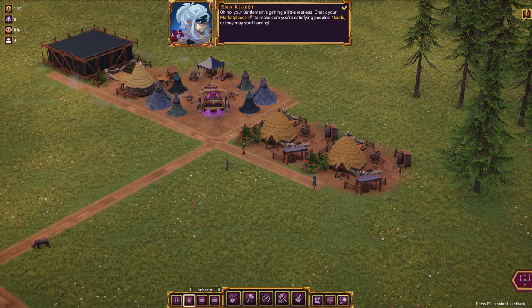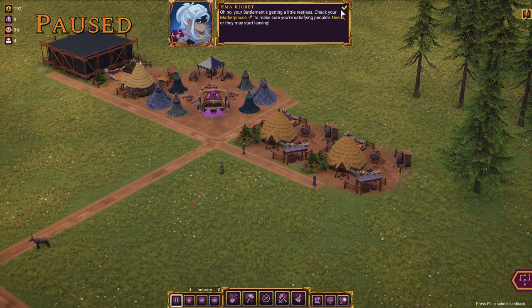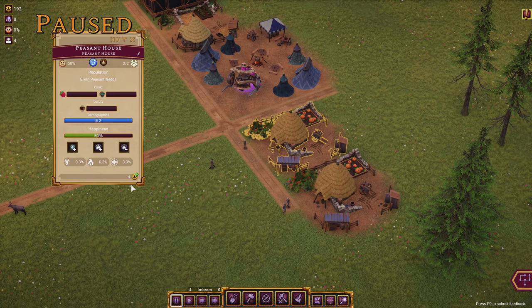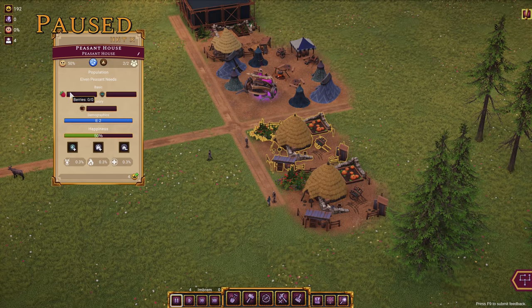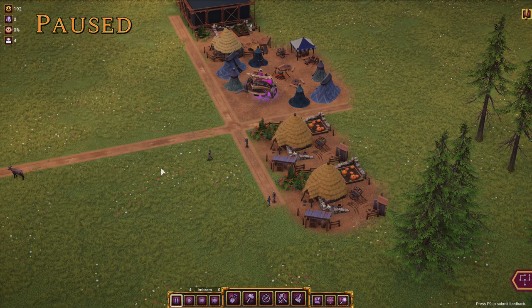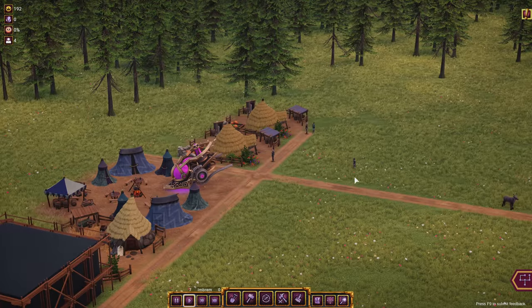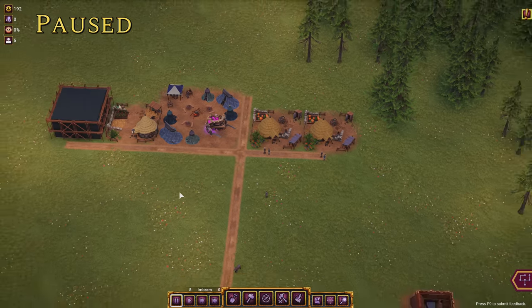However, oh, we don't worry about you, Emma. Get out of here. They don't pay as much taxes. However, they also have very little needs. In this case, they want berries, water, and bread. If we could provide them with berries and bread with some water, they will be super happy. And as long as we keep them happy, population will grow. Our needs for more people will be sustained, right? So that's how that works.